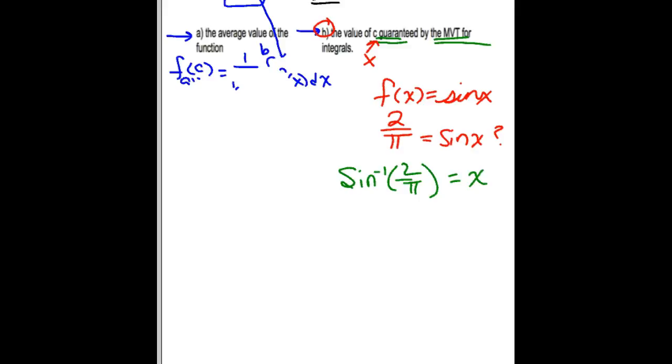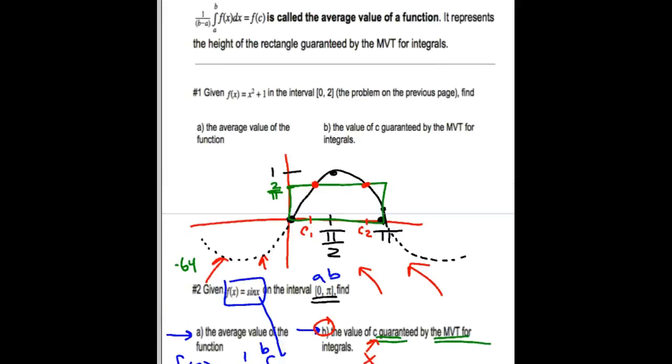And how many answers are there? 2. So then I need to either use some more of my pre-calc skills about reference angles and where it falls to go figure out the other one, which is a pain, or I can do it a different way. But I want to get this answer. So can somebody take out their calculator and sine inverse that for me? Thank you. That is one of the values that C could be. That's one of them. And let's go back up to our graphic and put that on there. That's this one. So that means right here is the point 0.69 comma 2 over pi. That's where I reached my average value.